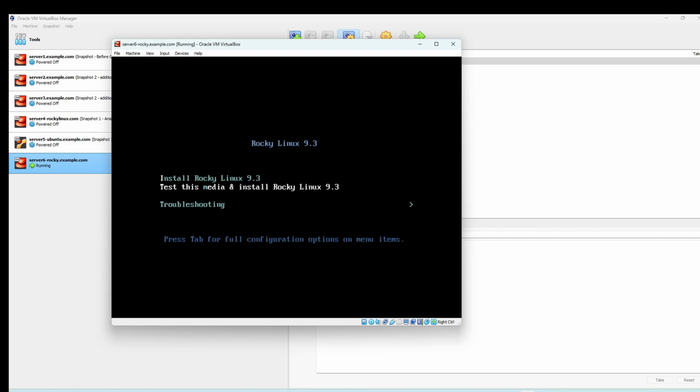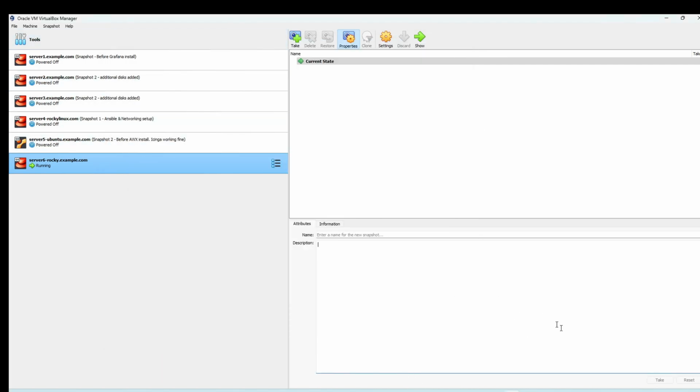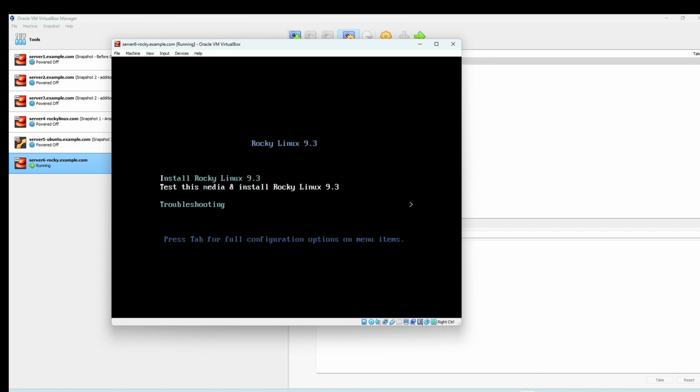By the way, one trick inside VirtualBox is that as soon as I click inside the virtual machine on the black screen, as you see here, you don't see my cursor at all. And if you look on this window on the right bottom of the screen, you see there is a right control enabled. Basically that means that I cannot take my mouse outside of this box anymore. In order to be able to use that again, you just have to press the control key from your keyboard, and as soon as I do that, you see I can see the mouse cursor again, and now I can go ahead and have a look through my computer and use it again. Let's get back to our installation.